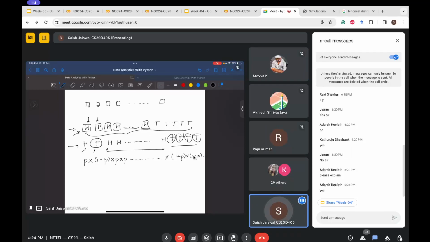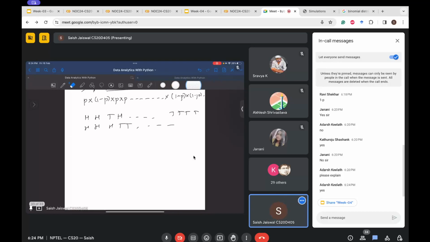Okay. So this is one arrangement. Then I can also have H, H, T, H, and then followed by T, T, T, T, or H, H, H, T, T. So there are multiple possibilities where these 5 failures and 15 successes can come. So now to get an arrangement, what do we use? In the last class we saw, to get different arrangements of items we use, anyone?